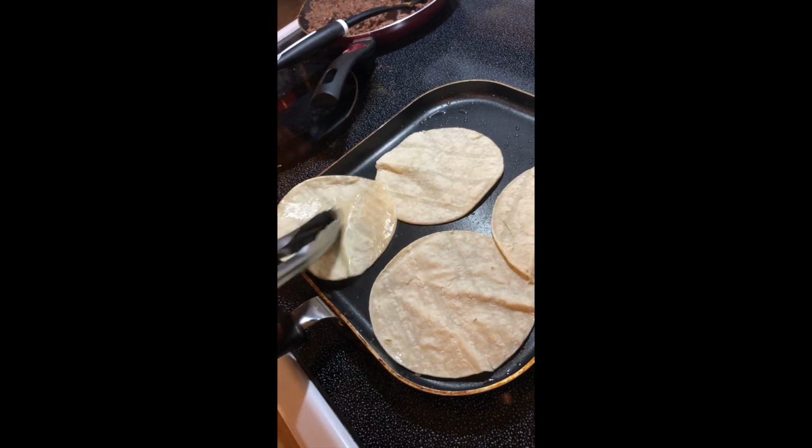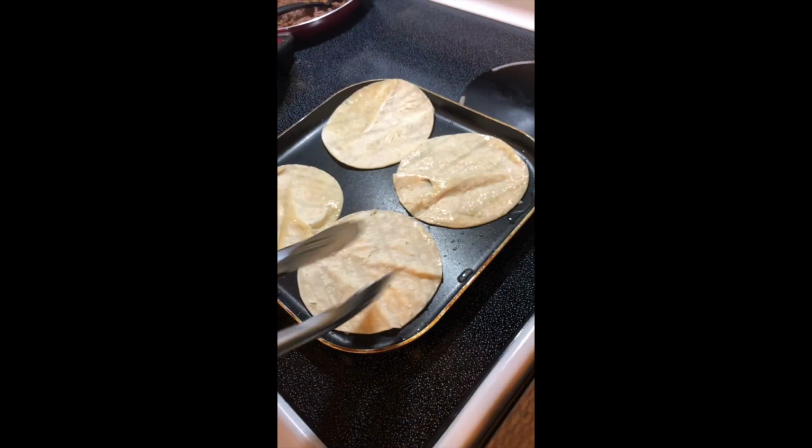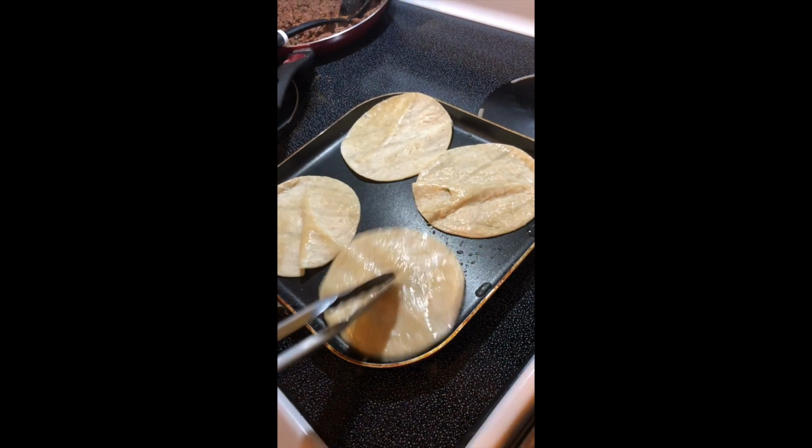Why don't you use your hands to flip the tortillas? You crazy. You want me to burn my hands? No, us Mexicans always use our hands. You're dealing with gangsta meat. I'm not going to burn my fingers. I'm not going to do that, okay?